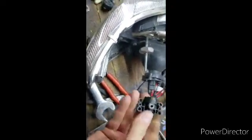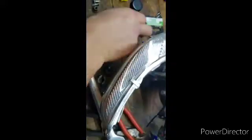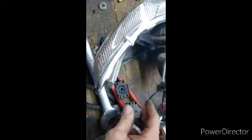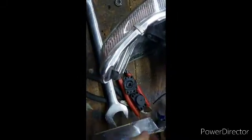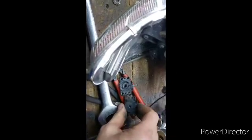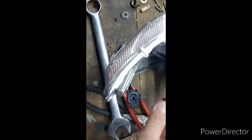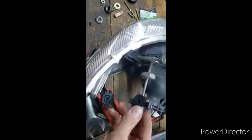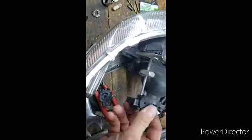I'm just going to fast forward and show you how the new adjuster fits on now. So this is the new adjuster. It has the same footprint as the old one, which is why I thought of this method and thought this might work. Exact same footprint. So the new adjuster goes on just like so.